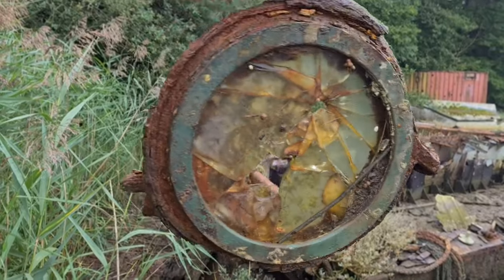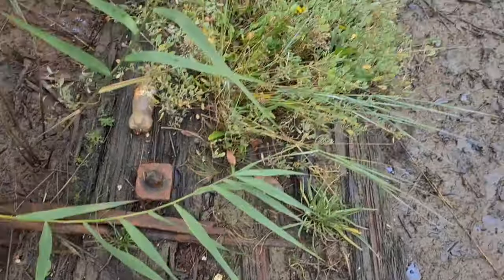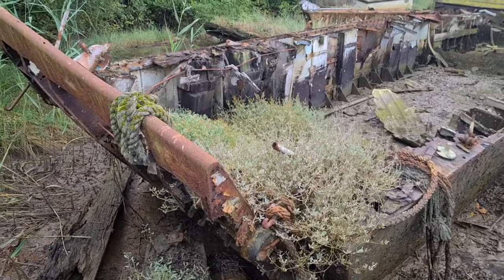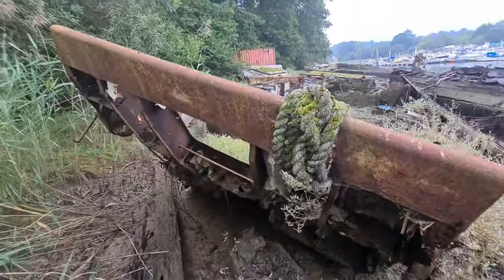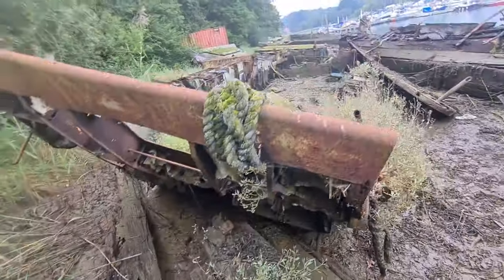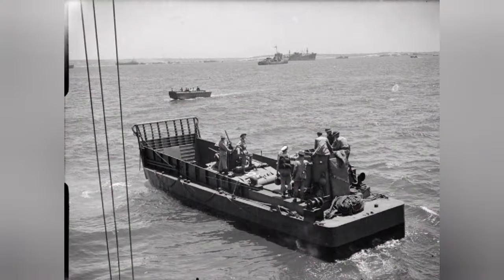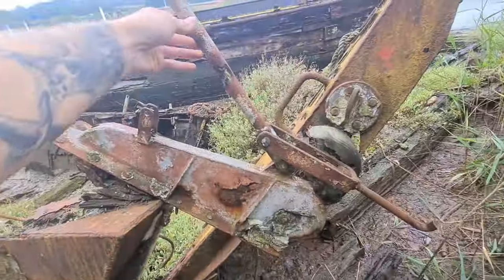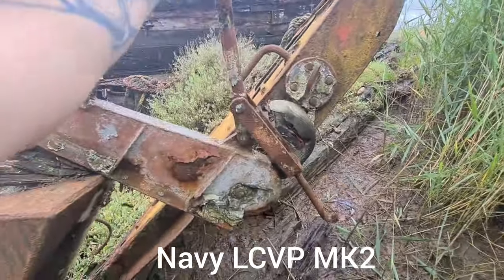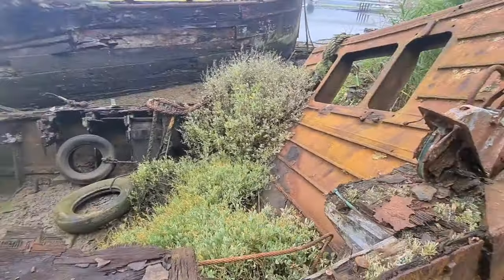I won't be held accountable for this one, but to me, it appears like a bullet hole in one of the landing craft portholes. What do you guys think? Landing craft? I mean, it must have. Whether or not it's army or not. Ooh, we'll leave that. It's another thing.